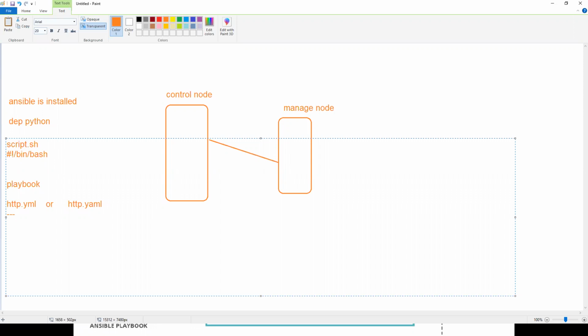Below these three dashes, you're going to write a play. Below the play, you're going to have a task. Below the task, we are going to define the modules. And below the modules, we are going to put something called arguments. Remember this.